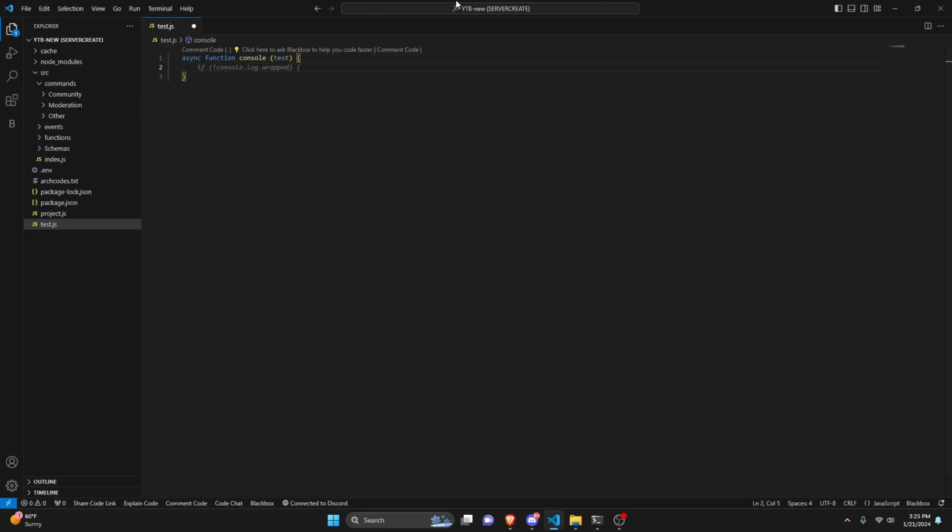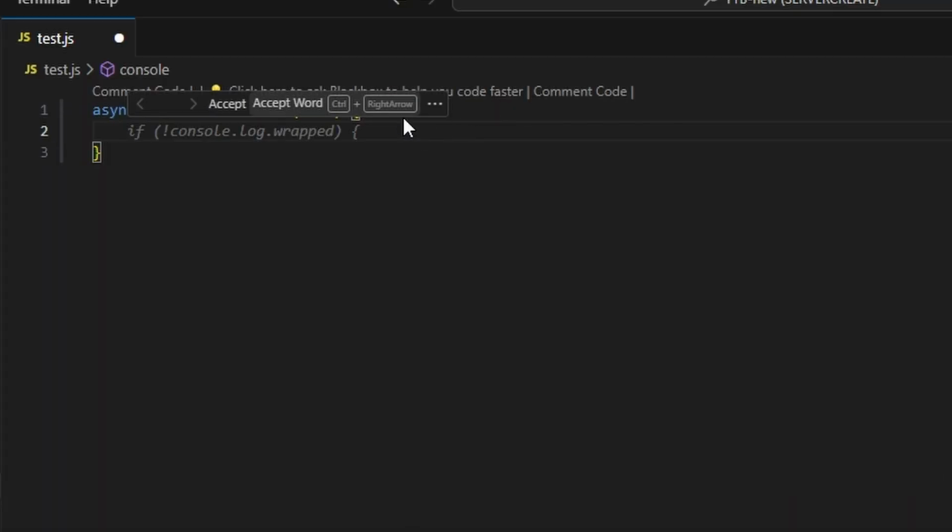All right, so the main part of this is going to be the autocomplete. Now, Blackbox AI has autocomplete, and basically what it allows you to do is the AI is going to guess what you're trying to type next based off of the code that you've already written. So as you can see here, we have an example of the autocomplete. I've written a simple function, a console.log function, and then we have if no console.log.wrapped, then we can do something else. Now, as you can see here, we can hover over it, and we can accept, or we could just continue typing.